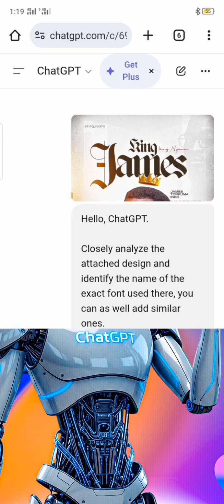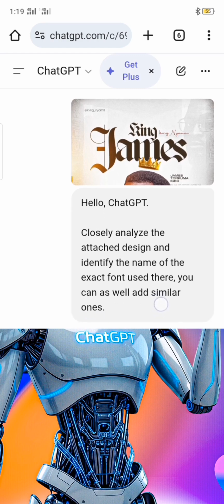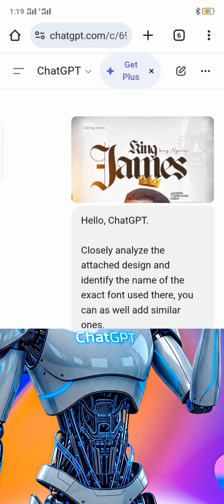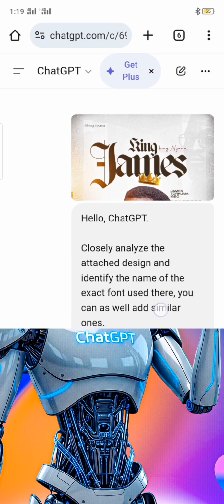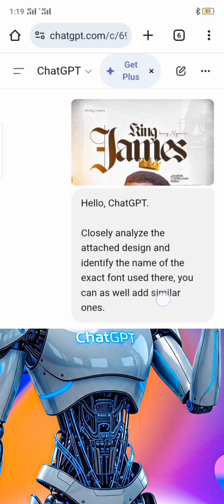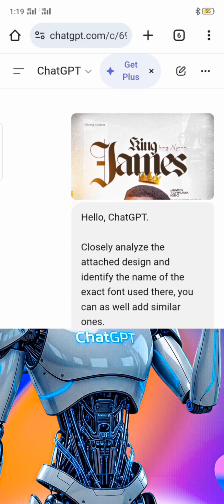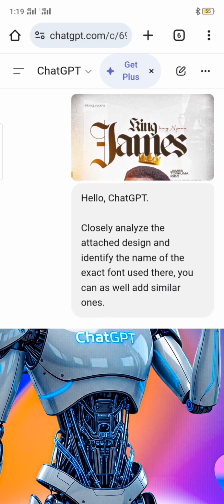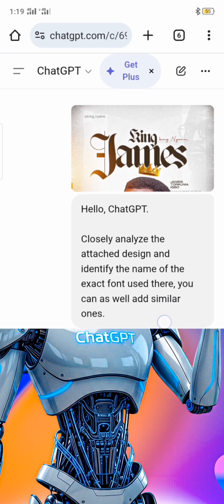But if you attach the whole design, you must specify the text having the font you want. So in this case, if it's the whole design I attached to this prompt, I would have said, hello ChatGPT, closely analyze the attached design and identify the name of the exact font used for the text King James.